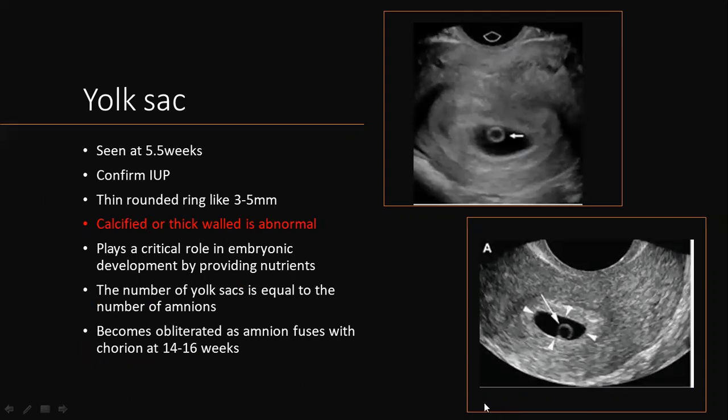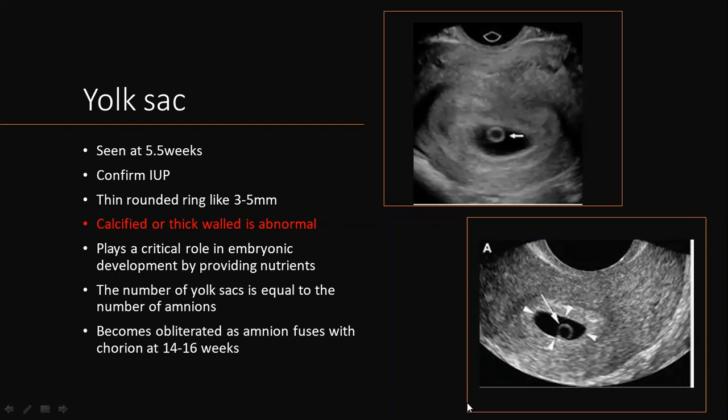Now, inside our gestational sac, we expect to see a yolk sac. And this confirms an intrauterine pregnancy. If we see a sac and we see a yolk sac inside, this confirms an intrauterine pregnancy, because there are some instances where we can have our gestational sac and eventually the embryo fails to develop, including the yolk sac. So at least if we see a yolk sac inside the gestational sac, it confirms an intrauterine pregnancy. It also rules out a pseudo-gestational sac.